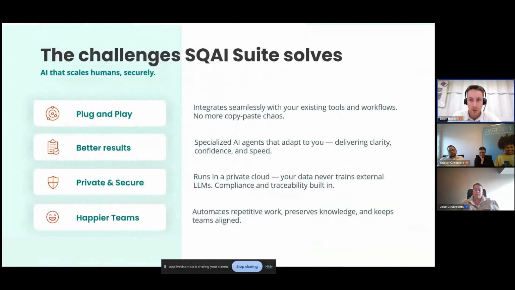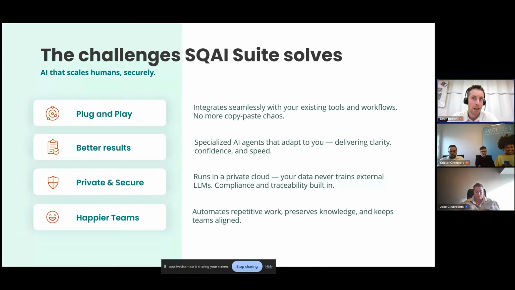So what challenges does SKAI Suite actually solve? First of all, it's a plug and play platform. We want to be an open AI ecosystem, meaning that you will not have to change the way you do software testing or the tooling you use today. The intent is that we can openly plug into your ecosystem without you having to do the heavy cost and investment in migrating to something else. And it also avoids a lot of copy paste work in knowledge management, because it is deeply integrated in the tooling landscape and the workflow you use.